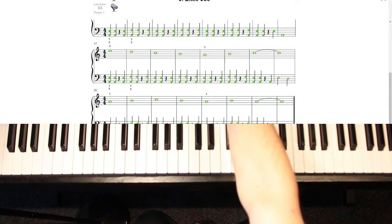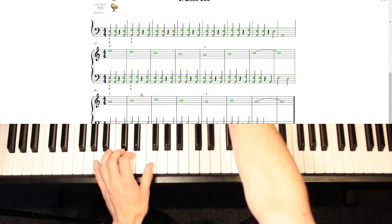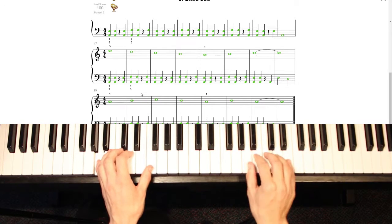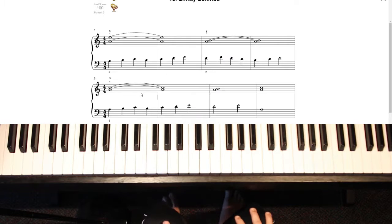Okay, so that's that one. It's not too hard, especially after you get this rhythm of switching back and forth from the 5th and 6th interval. It's just a matter of reading your right hand. Okay, so let's move on to Schmitty Schmo.